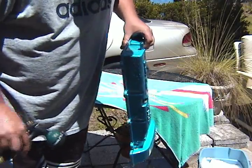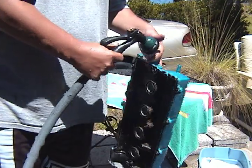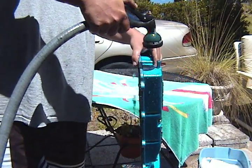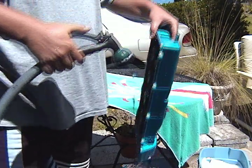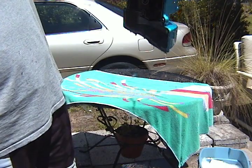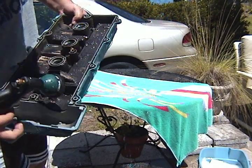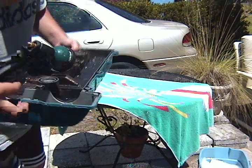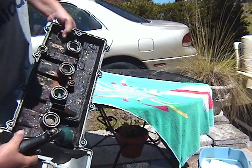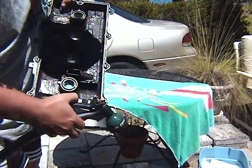Of course there's going to be some in the breather hose, so I guess you're going to want to turn that on. Why do I have a feeling that was stupid? Well, it's going to get up in there too, so I don't know how to clean that. I wouldn't even know where to begin. That's not cool. Oh, there's screws. How about that?